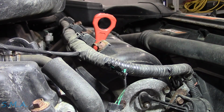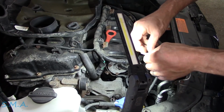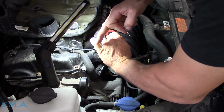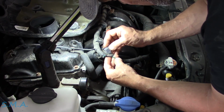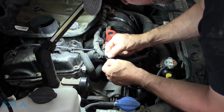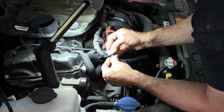You know what? Let me shut the key off. Got us a new razor blade. Because when I cut myself, I want it to be sharp. Cut myself yesterday. Something cut me. Mrs. O came out and says there's blood all over my office. I didn't even know I was bleeding. And then we got to looking, and sure as heck there's blood running down my hand. And it was my fault.